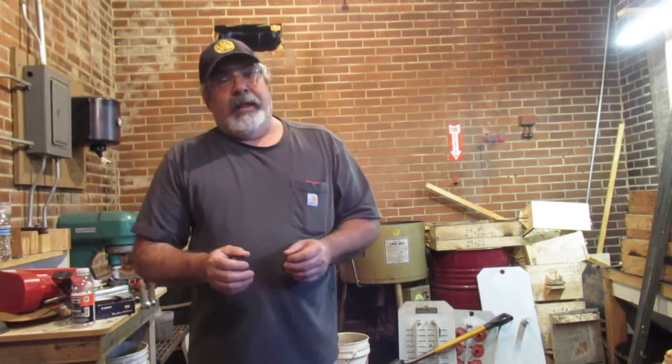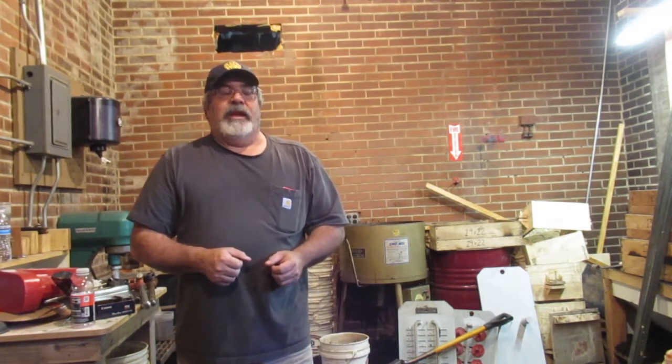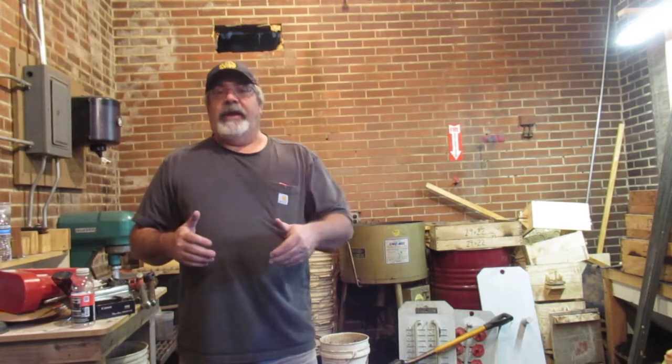So what we did was buy a Sawzall, and we used the Sawzall. Nowadays they also have hand band saws, and I know a lot of guys do that, but we're lucky today. Dean actually has a cut-off band saw, so I've been using that, and I'll show you how we're going to use it.